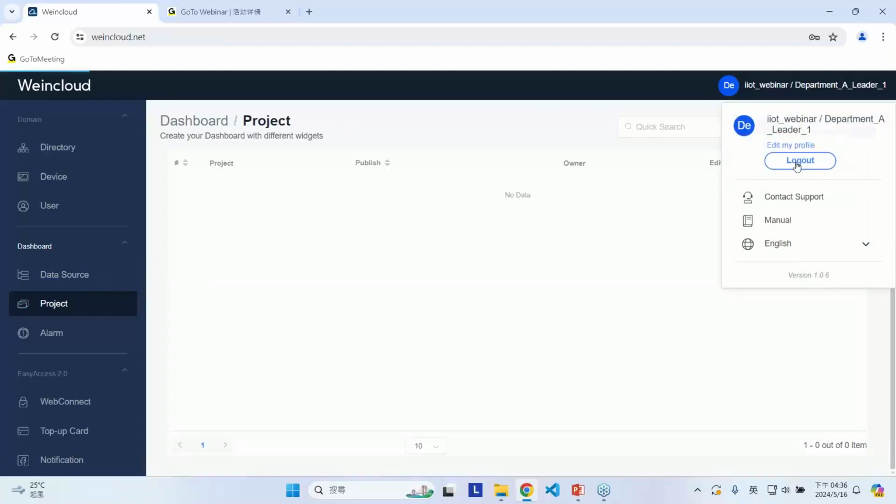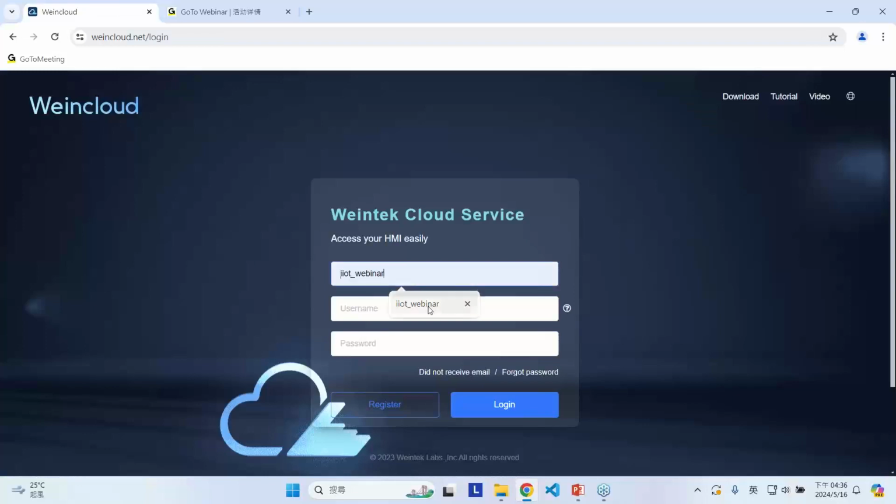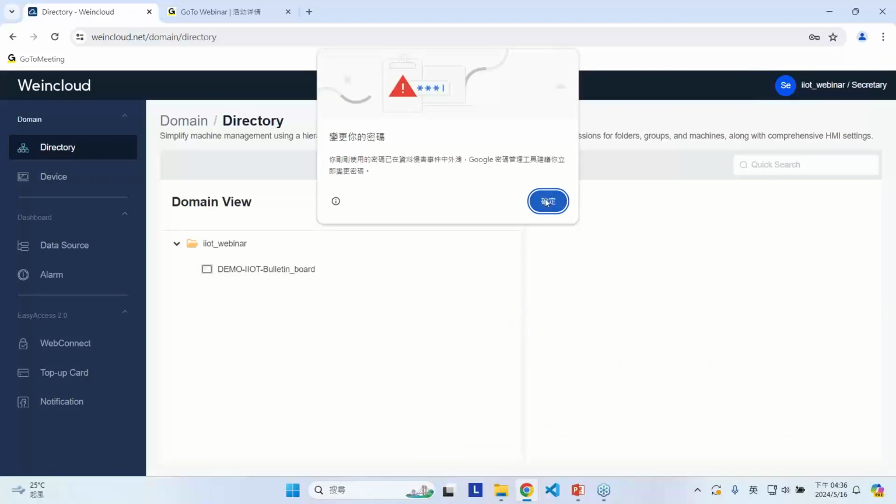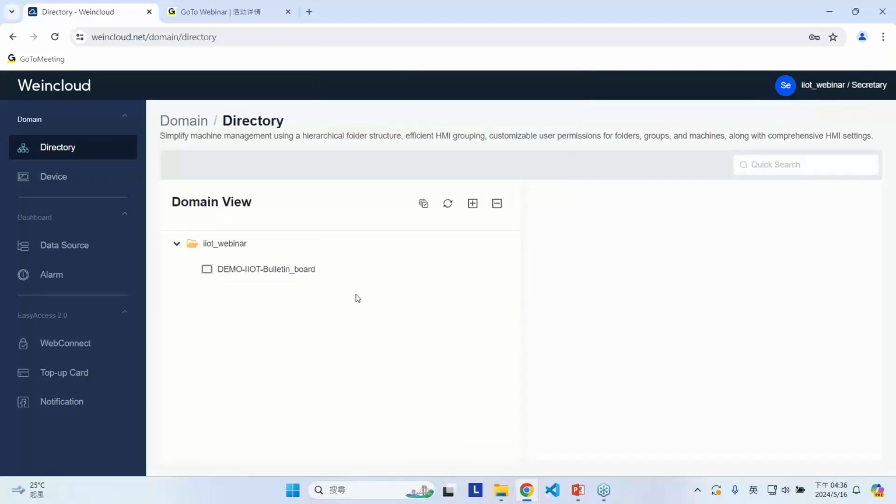So we log out and log in as another user. This time we use secretary. All right. In the secretary permissions, we only give him basic permissions. So he can only watch the data on the bulletin board.